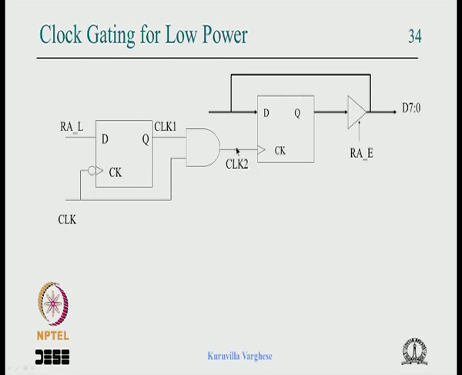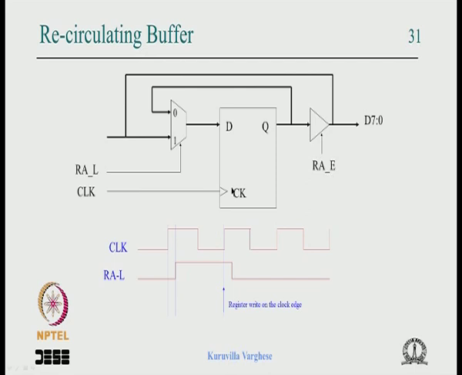Otherwise there will be timing issues because you are introducing skew in the path of the clock. So this is many a times done automatically by the tool. You give either this or this, then that can be detected as a case for proper clock gating, and that can be introduced. FPGAs can be built with a resynchronizing flip flop near to a register and so on. It depends on the FPGA. When we look at the FPGA architecture, we will see whether there is a flip flop nearby, another flip flop, so that this kind of game can be played.